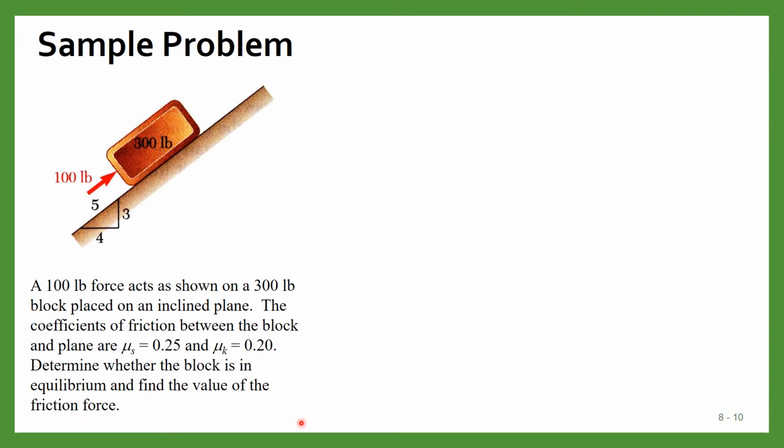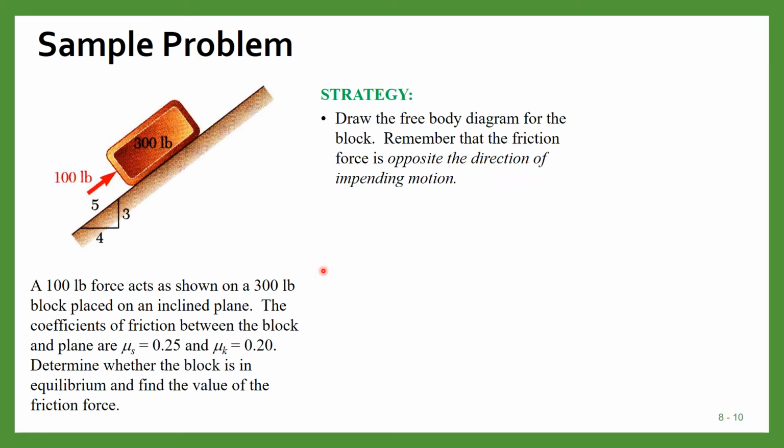One sample problem. Consider this block on this inclined plane, and on this block a 100-pound force is applied. The coefficients are given: mu s is equal to 0.25 and mu k is equal to 0.2. Now we have to determine whether the block is in equilibrium and find the value of the frictional force.